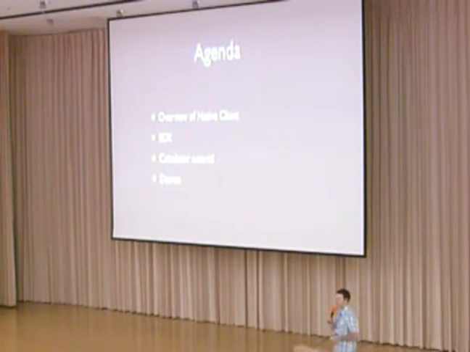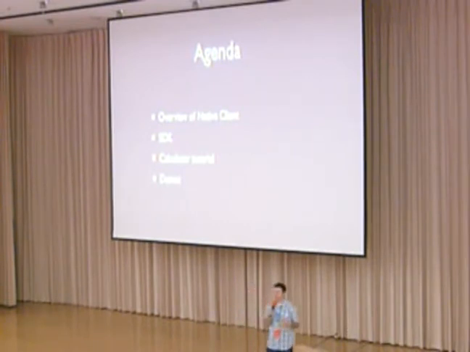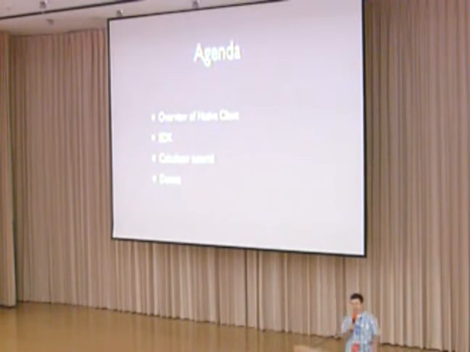I'm going to talk about a technology called Native Client, which started off as a research project in Google, and over the last couple of years, it's really blossomed into an actual product that's going to be built inside of Google Chrome, the web browser. So first we'll talk a little bit about what Native Client is as a technology, how this is possible, how can you run C++ in a browser.